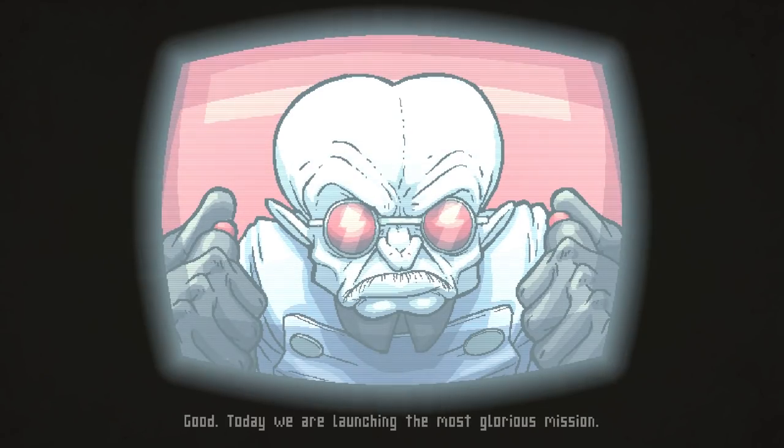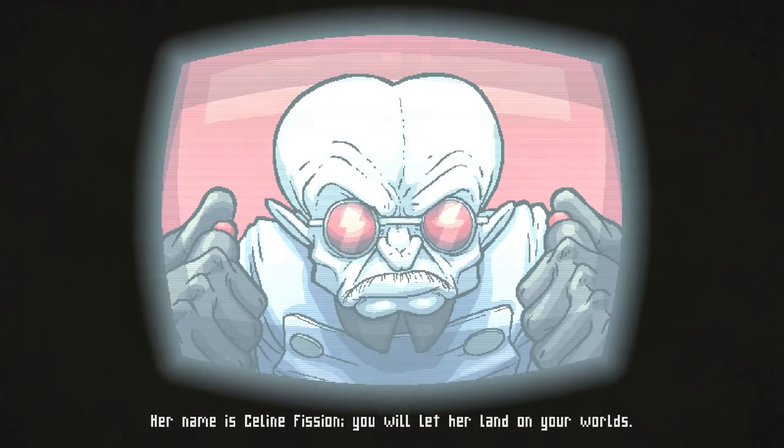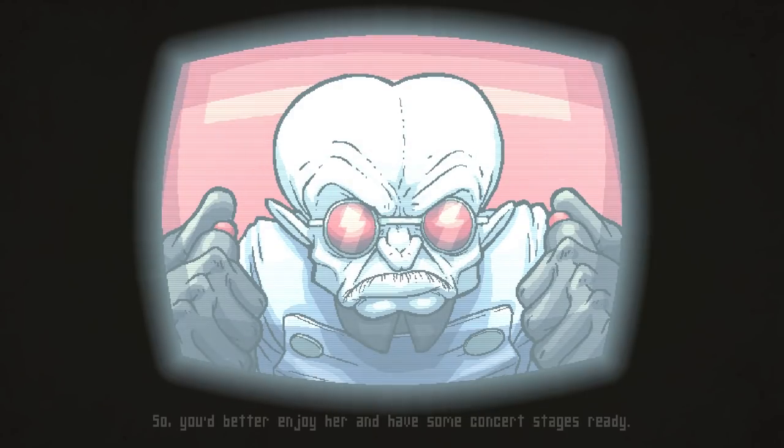Ah, at last I have control of your TV set. Are you receiving me? Good, today we are launching the most glorious mission. A bomber from Planet X will be carrying a weapon of incredible power. Her name is Celine Fission. You will let her land on your worlds, and then she'll perform for your amusement and you will enjoy it. Huh? No, I'm not insane. This is not radiation sickness speaking. It might be. So you better enjoy her and have some concert stages ready.